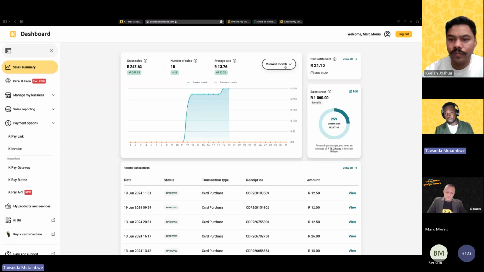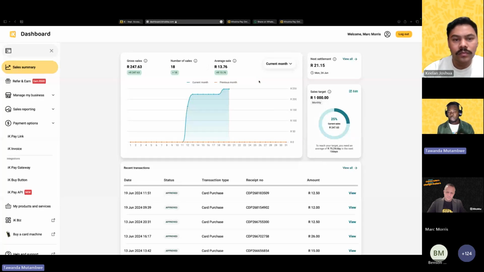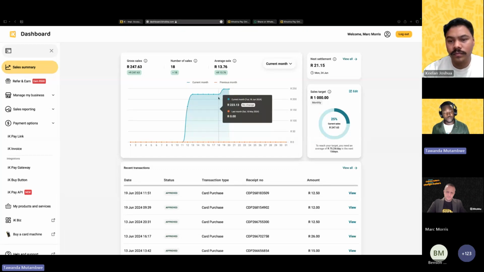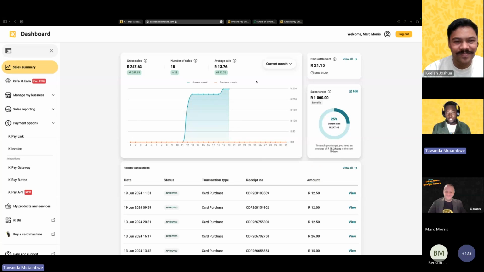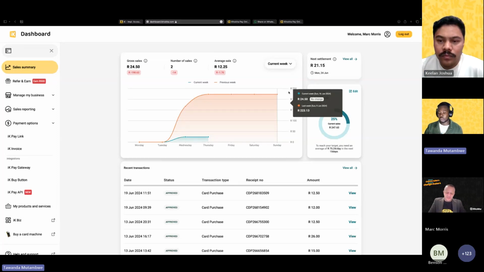By default, you land on current month, but you have the option to go to the current week and today as well. From a graphical perspective, you can compare the two periods. So you can compare your current month versus previous month, and see if you're doing worse or better than last month. Clearly, for Mark, he's doing much better this month than last month because there were no sales last month. But you can do this on a current week basis. If I click current week and apply, you just compare current week to last week. From a week perspective, this week is actually slower than last week. Last week had much more sales.